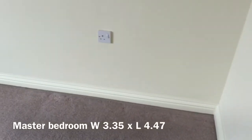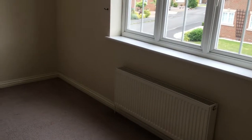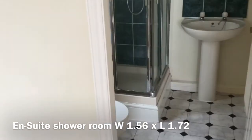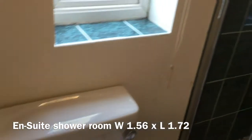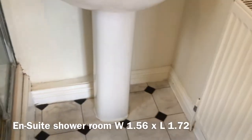And this is your last bedroom. We have a window to the front, again overlooking the cul-de-sac. You can see that little alcove bit there just by your door. And off your bedroom, we have your own en-suite shower room. There's your WC, toilet roll holder, and there's your shower cubicle and shower. It's got an extractor fan too, and there's your sink.